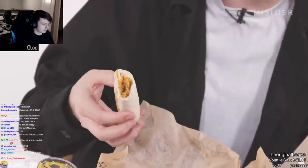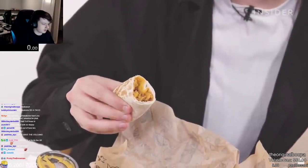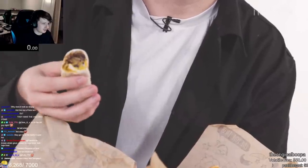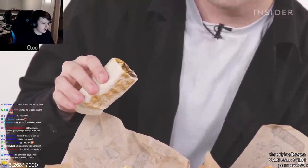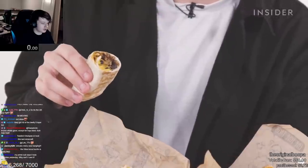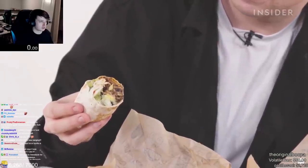Here we have a beefy nacho griller, which is a fantastic name. This is just beef and crushed nacho chips with some cheese sauce in a burrito. Here we've got the double cheesy black bean burrito, which, as the name suggests, has two types of cheese. It's got the nacho cheese. And the black beans inside, like any Mexican cuisine. I know this is not Mexican, so don't even start. We have another exclusive crispy chicken option, which is a black beans chicken burrito. And then finally, we have the spicy chicken griller.